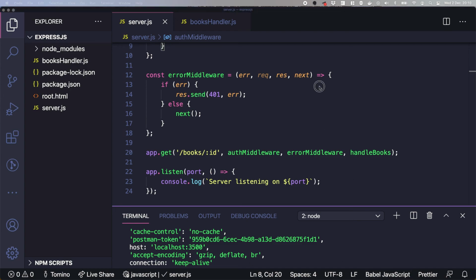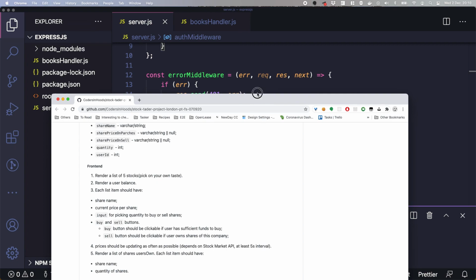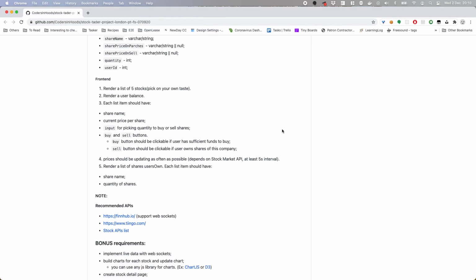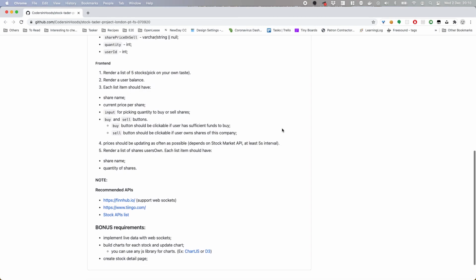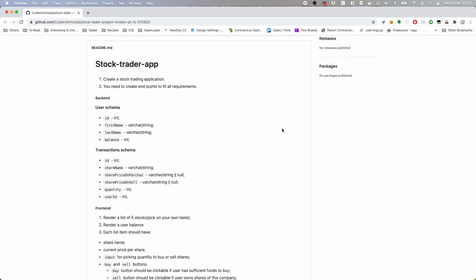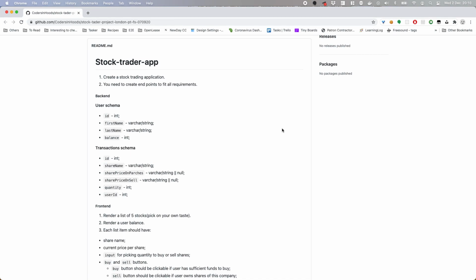I can have a look at this thing quickly. What did you want to talk about in here? Yeah, if you see the instructions, go a little bit up. Okay, yes, Lookup Trader. Create an application, you need to create the endpoints. So we have not seen any of the endpoints here yet, right?